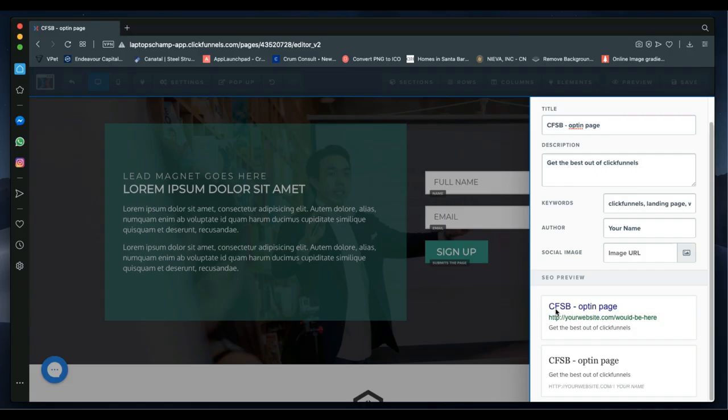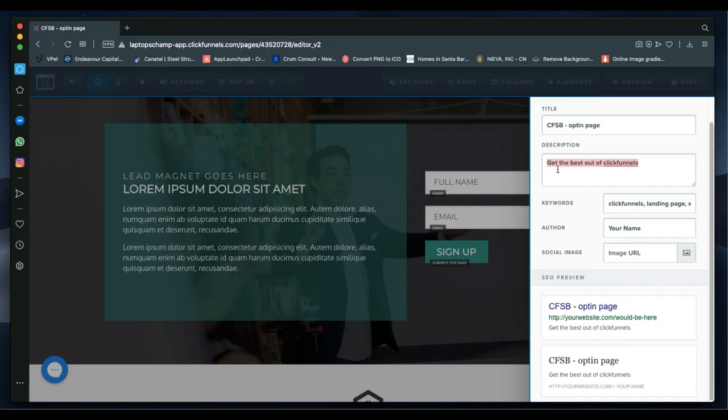Okay, so this is a preview of what it will look like when people make searches for your website. It shows the title first on Google, then your web address link, whatever your domain name is. So that's for the title, and then the description. The description is basically your description of what the web page does or is offering.